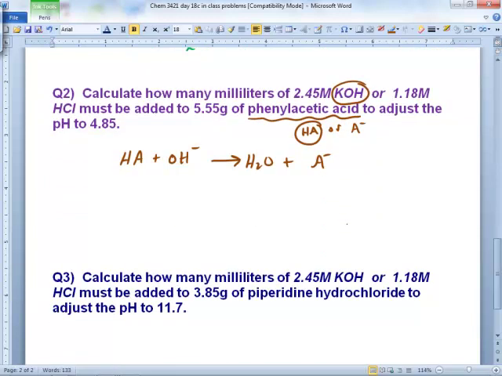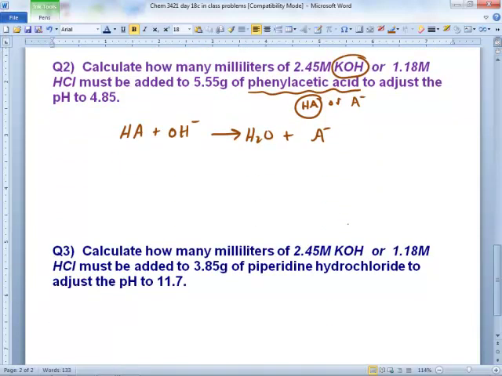So how about question 3? We only have a couple minutes here. Let's make sure everyone has these questions set up. I think you've been working long enough on question 2 that you've got this reaction and you did the mole table on it, right? Question 3, let's make sure everyone's got it set up right. Does piperidine hydrochloride stand for the conjugate acid or the conjugate base form?